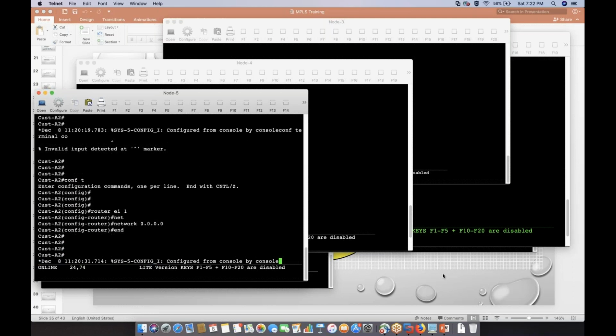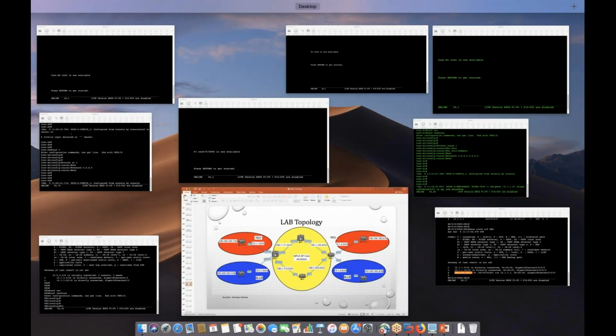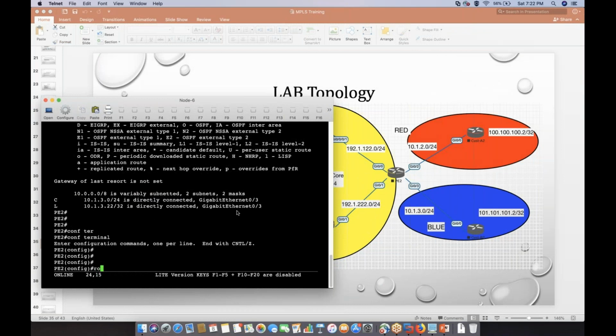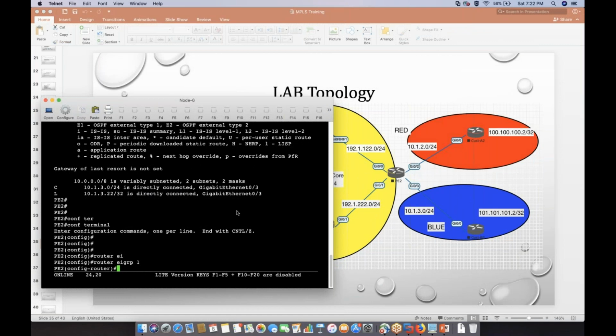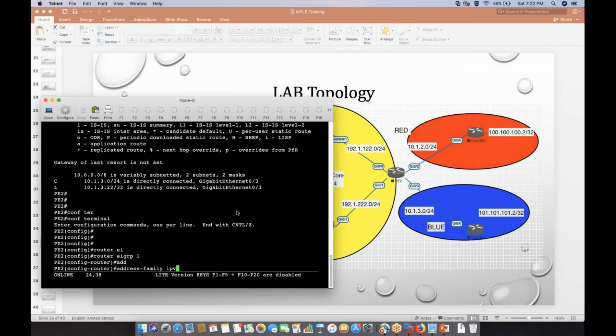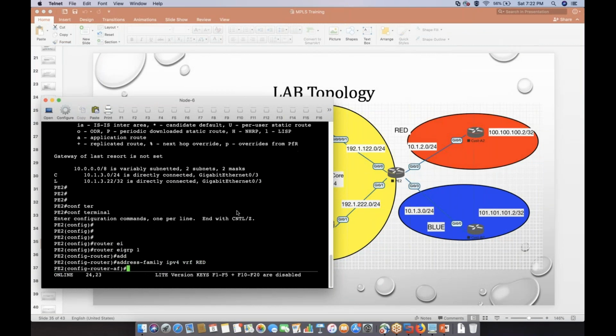That's all. Now on PE2, EIGRP under VRF, but this is IOS XE, so the command line says EIGRP 1. Here we don't specify the VRF. We will specify address-family IPv4 VRF red here.